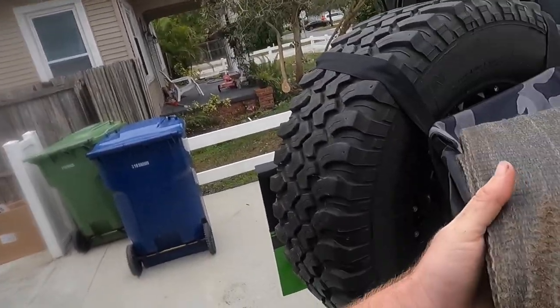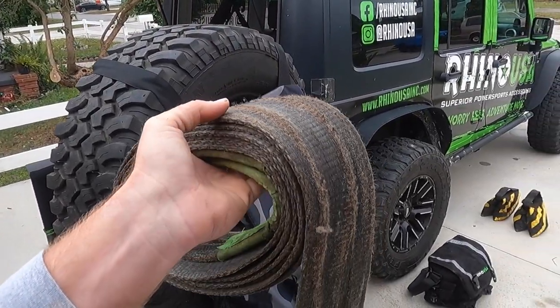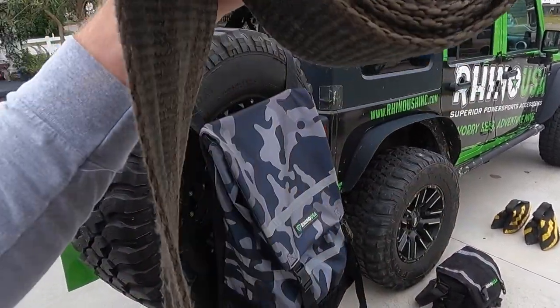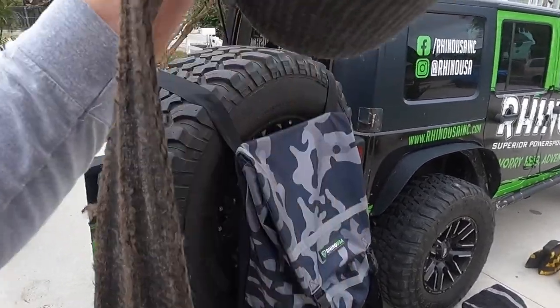When I pull this stuff out it gives me a chance to inspect it for damage. This big tow strap right here looks like it's been run over - it's got some tearing on it. This honestly isn't too bad; I'm going to keep using it and keep an eye on it. If they get too bad, you can send it in - there's a lifetime warranty on all this stuff through Rhino. They will take some abuse. As long as there's not a big slice or hole in it, they're a little compromised but still hold up.